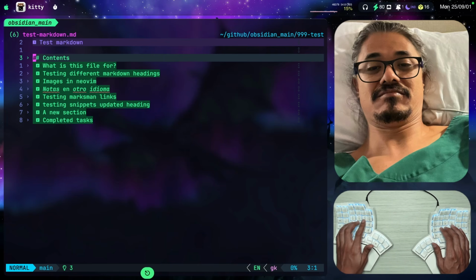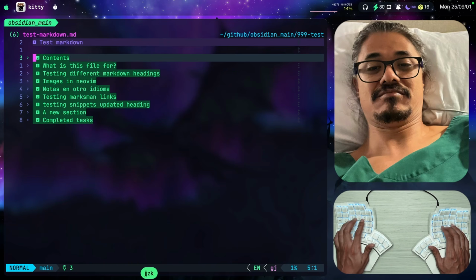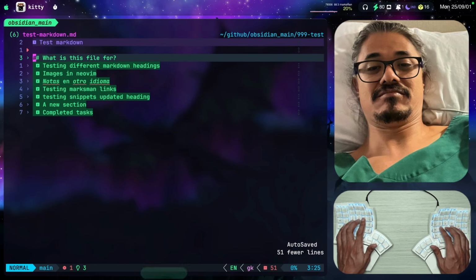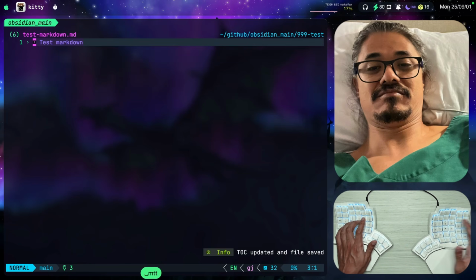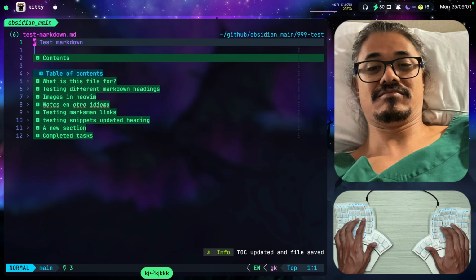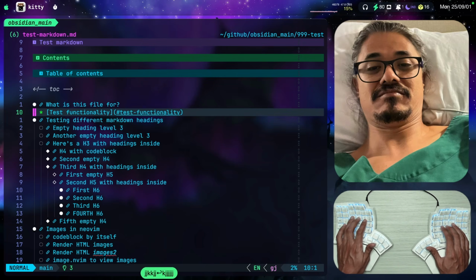How does this work? Let's say that I delete this section here, right? I'm going to delete it entirely, the table of contents. And if I want to add it in one of my documents, the only thing that I do usually is just leader MTT if it's in English, and that's it. Notice that it was added right below the H1 heading, and it's there in a subheading, and it just works as well.